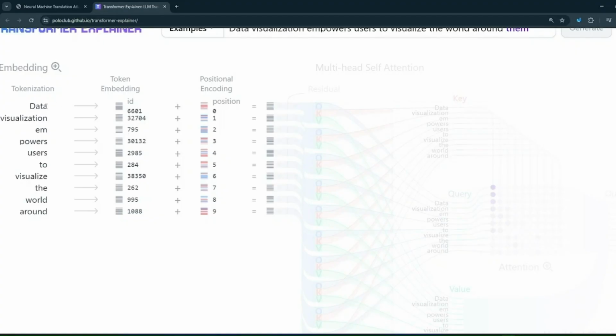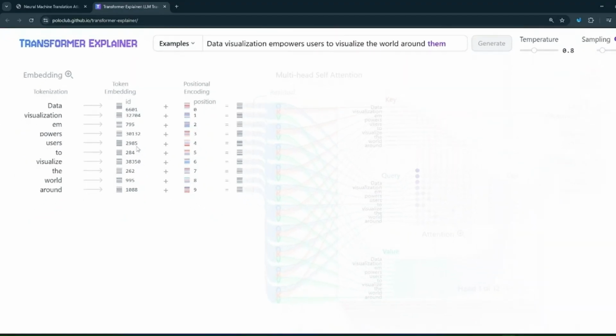6,601. So these words, these tokens are mapped into integer IDs. Then these integer IDs are poor representations. They don't convey the semantic meaning. We need another way to represent them. So the best way to represent the words is via token embeddings, and turn them into dense vector embeddings. After that, we preserve the position encoding.